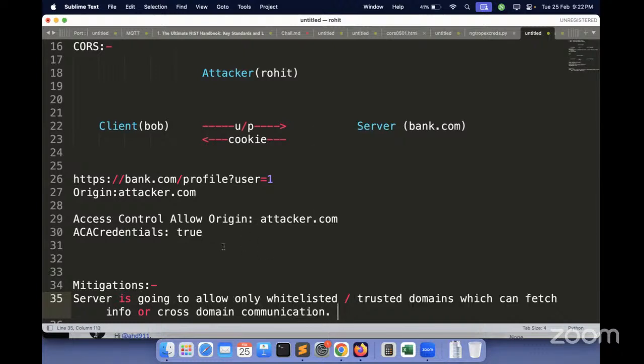Okay, so the cross-domain communication should only be allowed with the whitelisted or the trusted domains, not with any random domain like attacker.com or developersxzomato.com, etc.